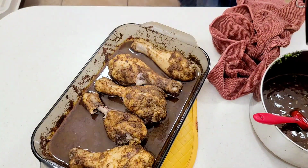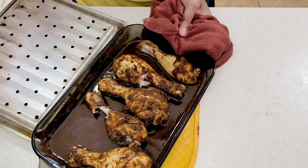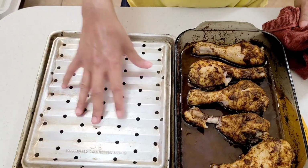Now carefully remove your chicken from the oven and carefully remove the foil. That foil was tightly sealed, so it has a lot of steam in there, and if you're not careful, that steam can burn you, so just be very careful when removing the foil from your chicken.